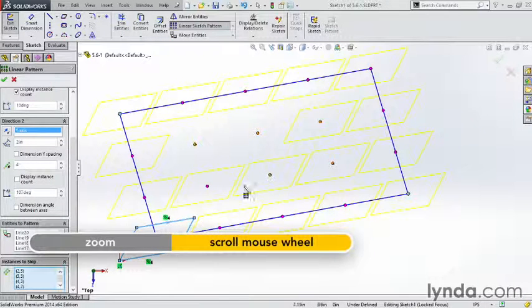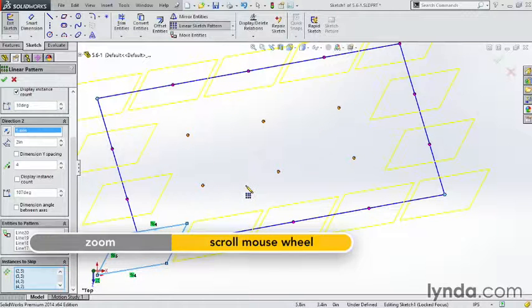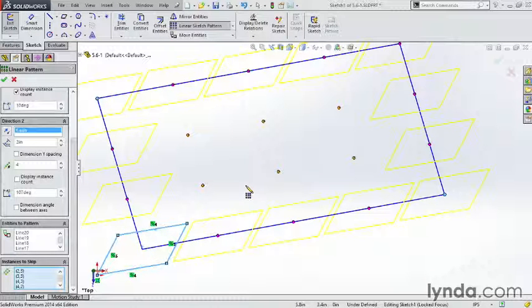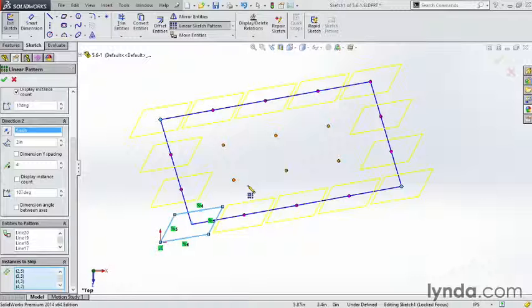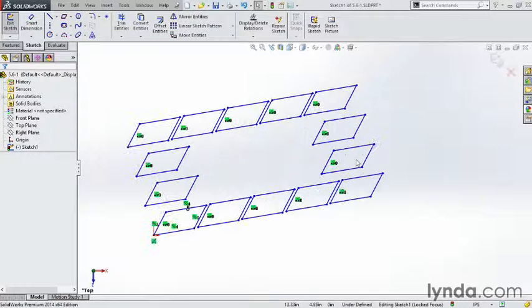And sometimes your screen might not automatically update correctly when you first do it. If you just do a little zoom, it'll automatically show up. What we're doing here is we're removing all the items from the center of the pattern and click OK, and there you have it. So that's the rectangular or linear patterning tool. It's very powerful. Like I said, you can use that Instances to skip item to remove items from the pattern if you need to. You can always go back and change the pattern if you want to as well.